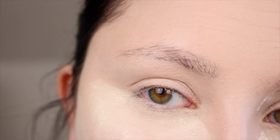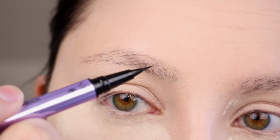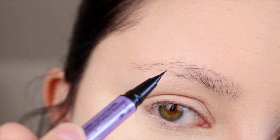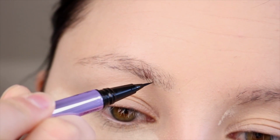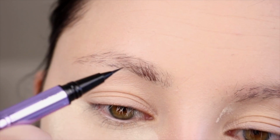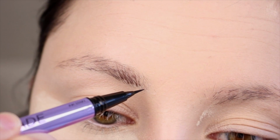I'm basically going to try to recreate this based off what I know and how brows look normally, because these hairs in the front kind of go upwards, then they start to kind of go off to the side and then down towards the back. I'm going to do this very light-handedly. Just kind of flick these upwards. And it's okay if it's not super perfectly even, because brow hairs naturally aren't.